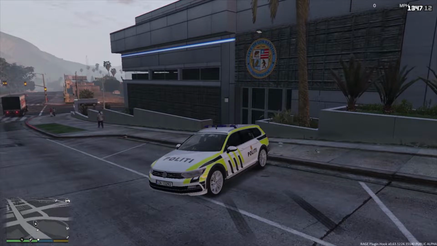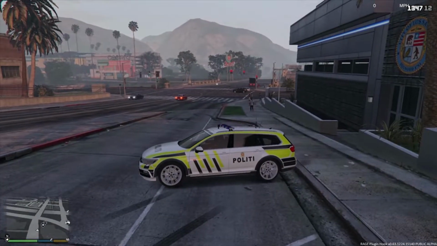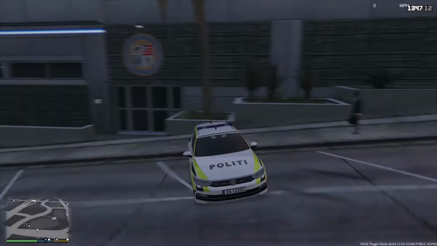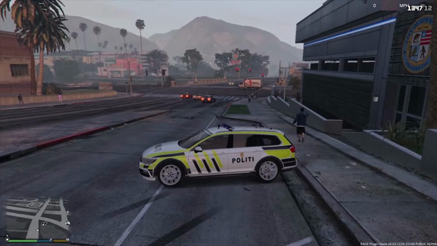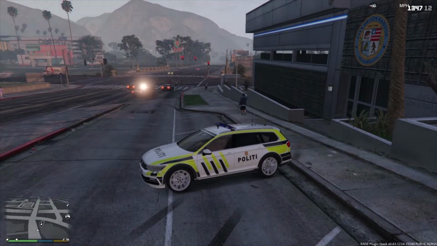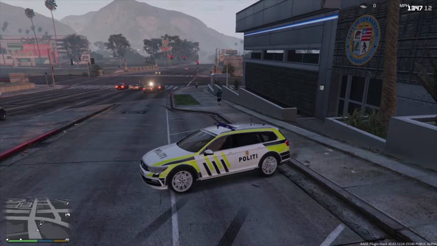Today we're here with the Volkswagen Passat. We are down in Los Santos in the Manor Park area, at the Manor Park police station. Today's LSPDFR episode, we are going to do some traffic stops, traffic breaks, that kind of stuff.